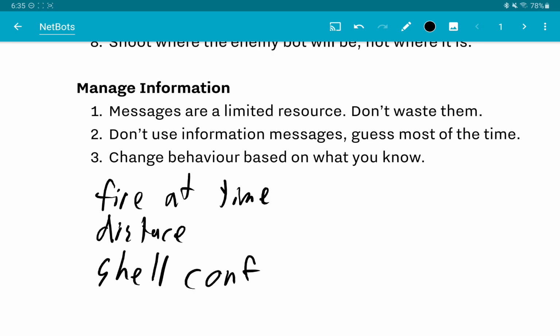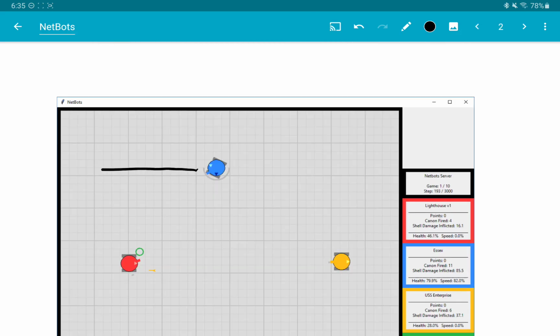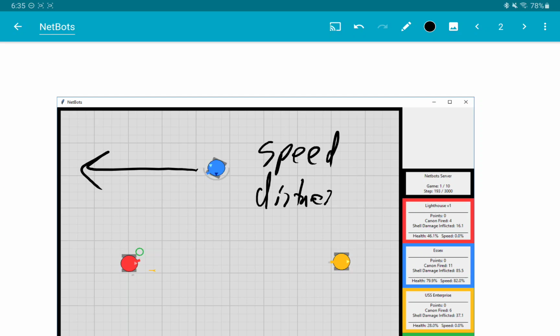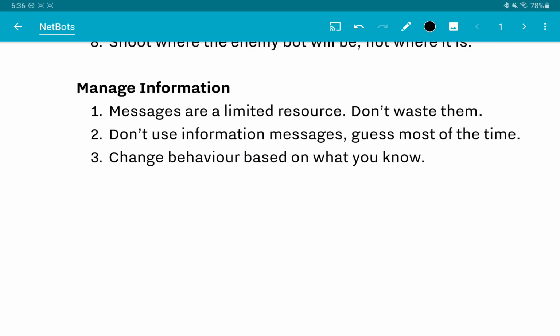The same is kind of true of get info. If you know that you're heading towards a wall, so let's say this guy's heading towards this wall, you know your speed because you've requested it, and you know the distance. So you should know how long before you have to check where you are. Now, it's true, a robot might come and hit you, and that would cause you to stop, which is bad. But you have to balance that risk with the idea of calling get info versus being able to scan again or fire your cannon or something else that you want to do. So it's very important that you think about that.